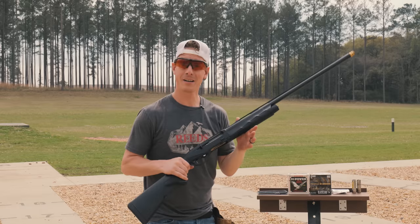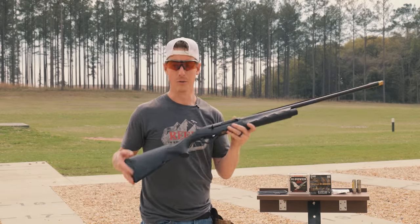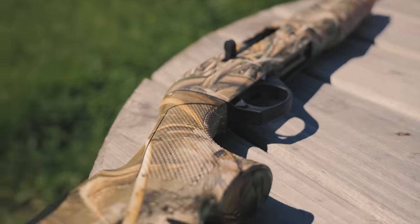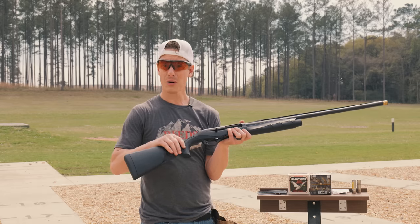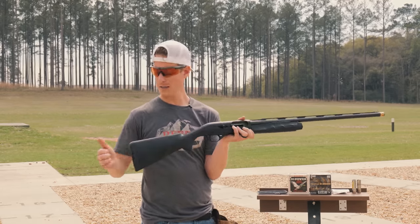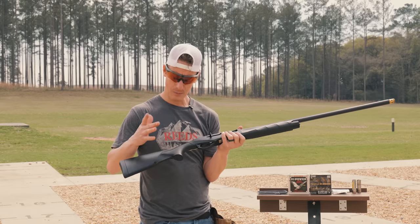I like it. Rolling into ergonomics, this is where we're gonna talk about a lot of the changes in the Benelli M2. So they went away from the Comfort Tech stock. That was the one with the chevrons. I believe it had the soft comb on top, a little bit different butt pad. They reduced the price by going away from that a little bit. Now it has this MicroCell, I believe they call it, recoil pad. They also have this AirTouch that's supposed to be better grip.